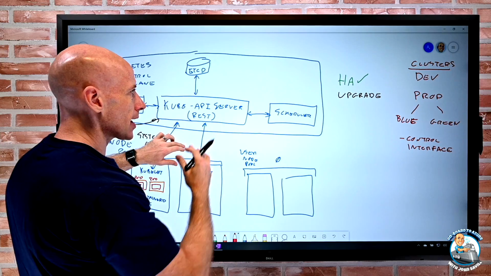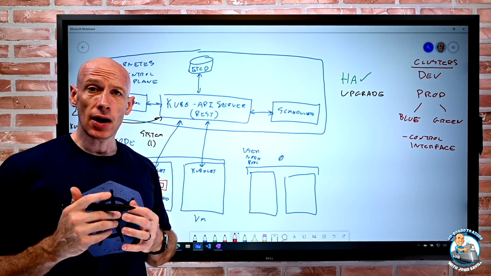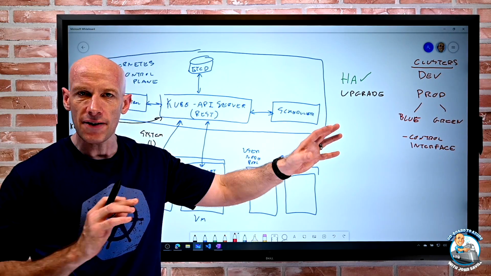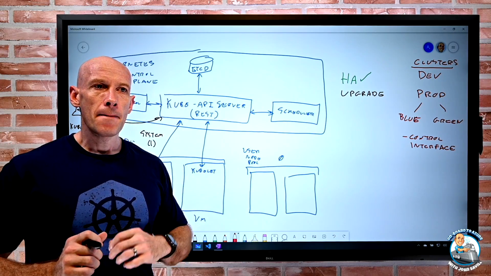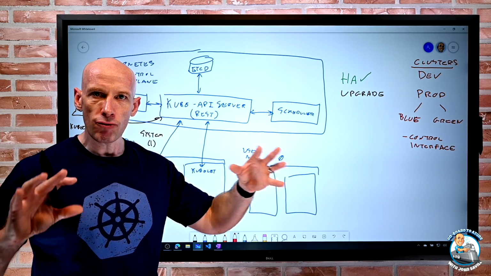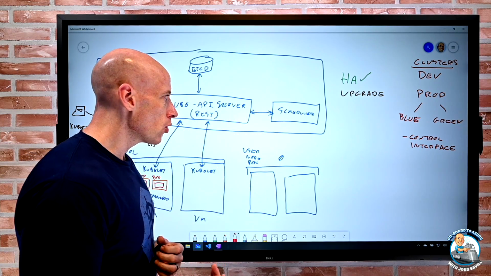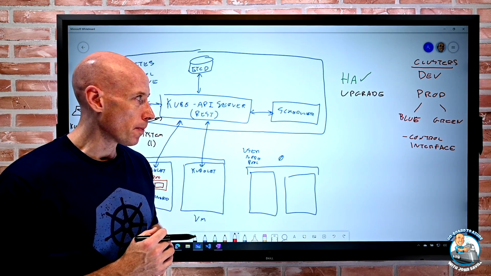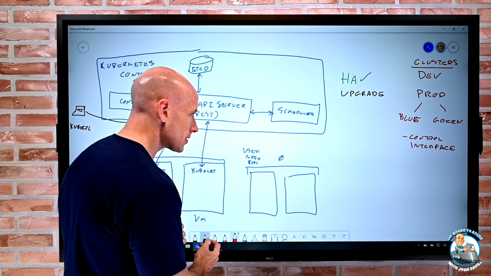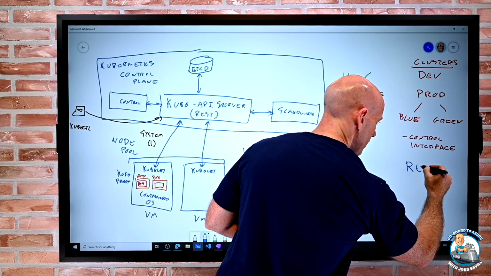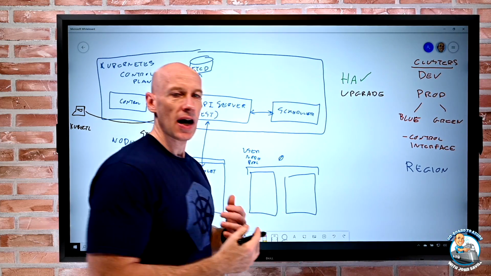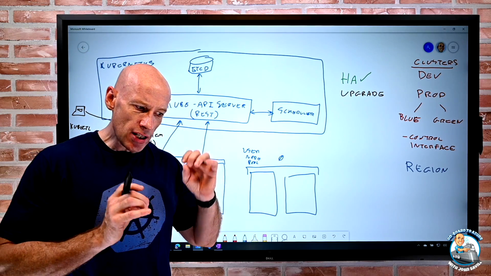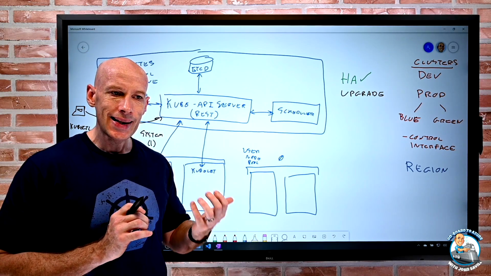So that might be a reason I have separate clusters. So cluster, again, is that control plane, but there might be reasons I want multiple clusters. And we generally think of, at minimum, dev, test, and prod. But maybe things like the blue-green, I want different. And of course, different clusters will also mean different node pools. They can't share node pools. It's going to be different nodes as well. Obviously, I'm going to have different clusters based on regions. If I'm in 2 regions, I have to have at least 2 different clusters. A cluster cannot span regions. So there are some reasons I would think about having more than one cluster.